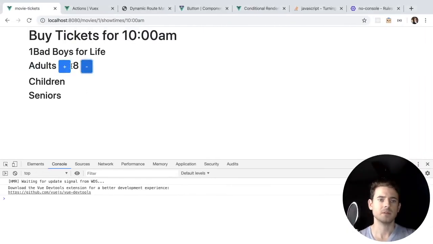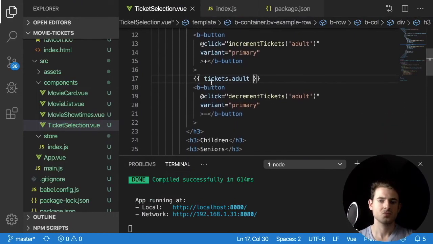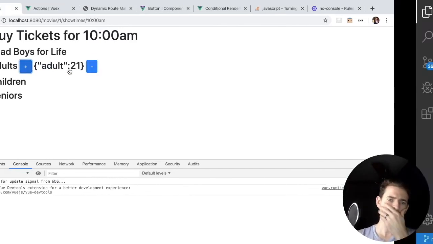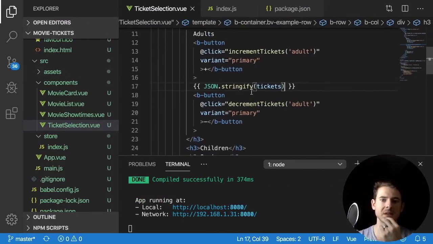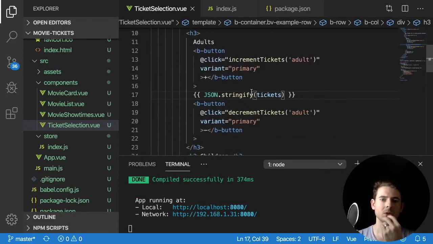Didn't make a difference. If I can stringify this. Adult 21. Yeah, it's like incrementing, but it's not updating my view for some reason.